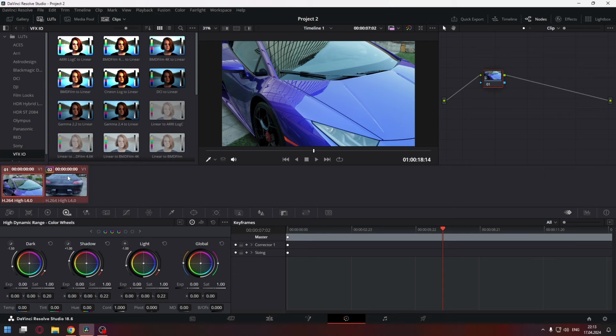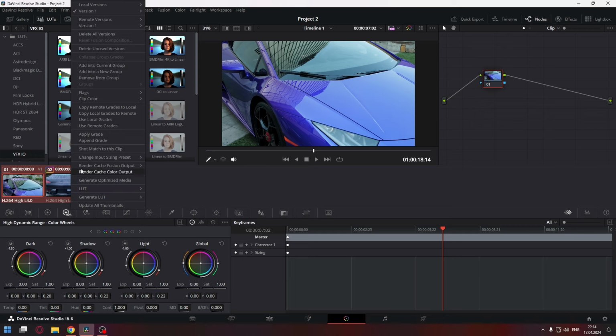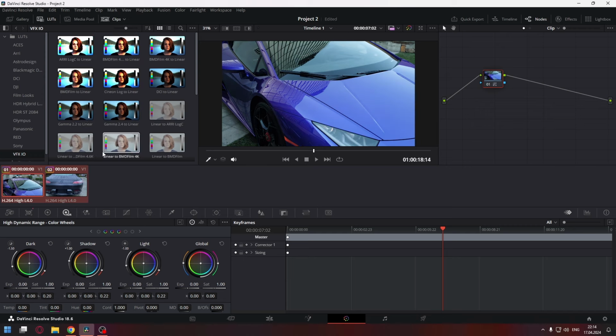And now right click on this clip with color correction and select shot match to this clip. Okay, and as you can see, done, color correction copied to our second clip.